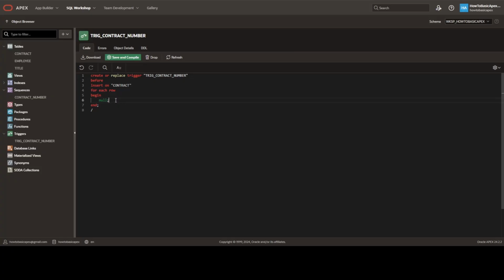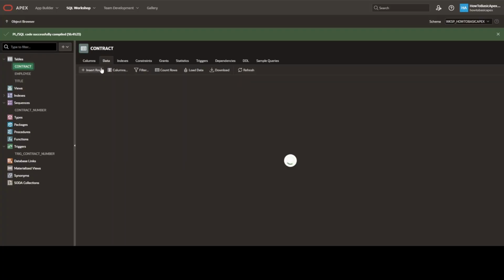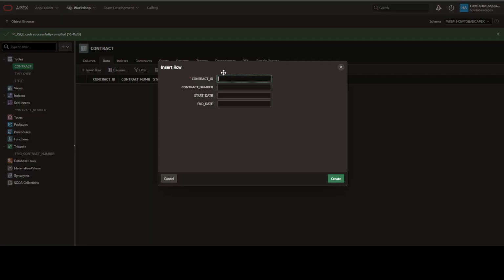Now we know when the trigger is activated and it's time to select what the trigger is going to do. We want our just created sequence to go off when a trigger is activated. So by begin, I'm first selecting my sequence. So the sequence name plus dot nextval into :new dot the column that sequence is applied to, and then from dual. Now we added the sequence with the trigger, and to show you that everything works fine, I will add some data to the database. Normally this is done through the different pages in Apex, but to show you that everything works fine, we'll do it this way.